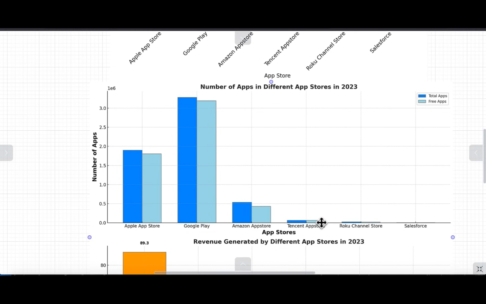And even if you look at some of these other channels, like Salesforce here, where we don't actually have the metrics, there is a very high number of free apps relative to paid. There just aren't that many apps people are typically willing to pay for. So just to underscore, there have to be alternative means of generating revenue, and that includes in-app purchases and advertising. Those are the two primary ways that people make money.